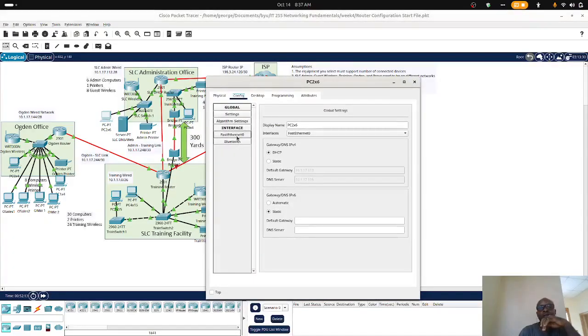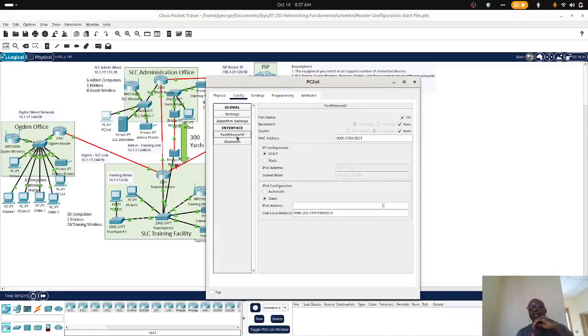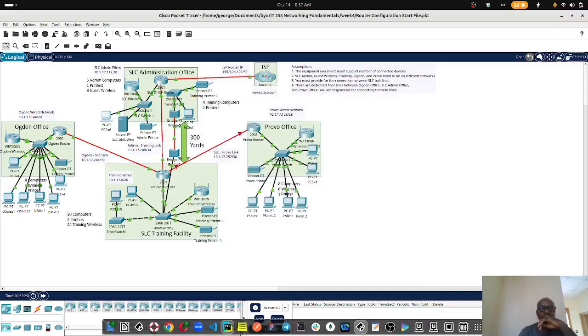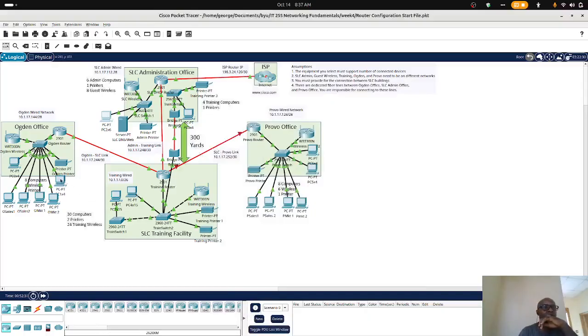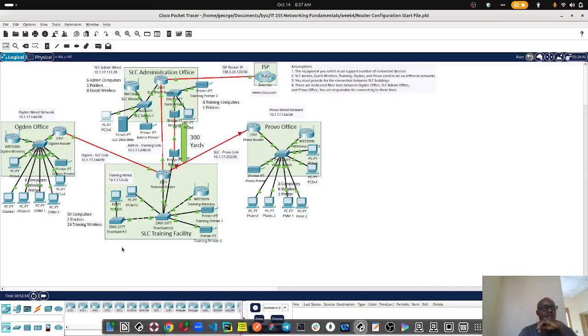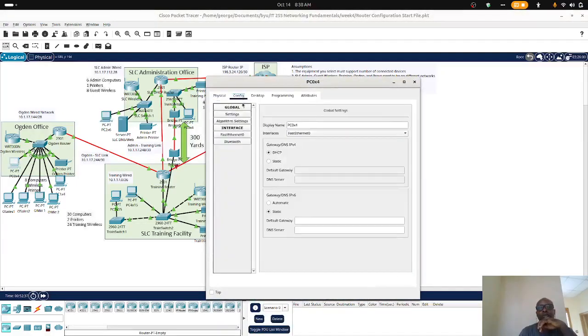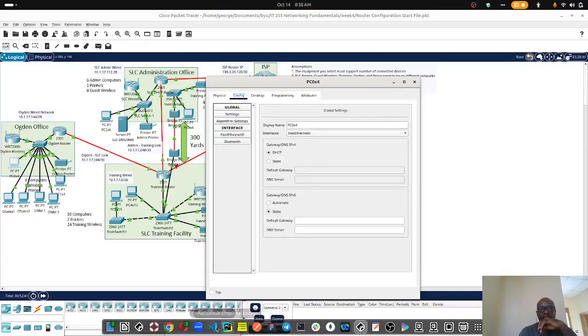Okay, if you look at this, that's the IP 10.1.17.119, because it's receiving an address from here. That's fine. Then let's go into the Hotgain office, and what they say we should check is PC0. Let's look at that one. It's not receiving any address. Okay, so let's go back.